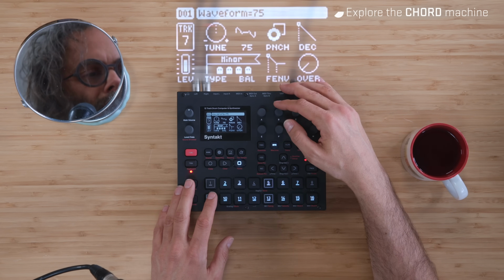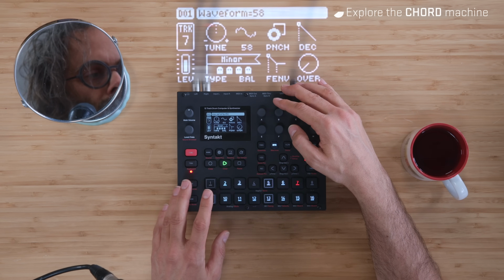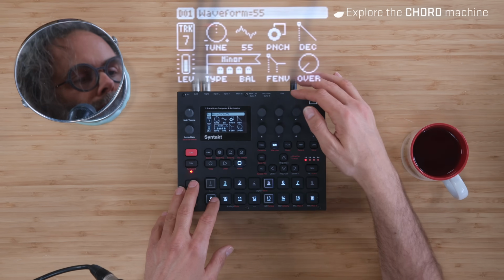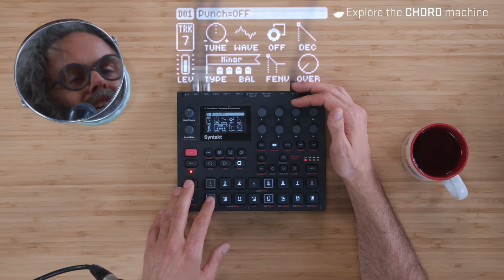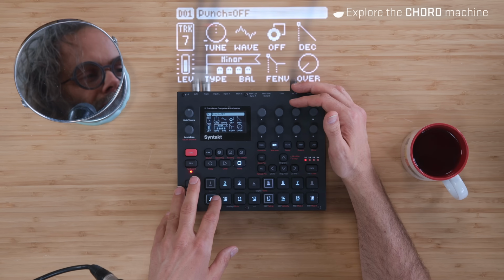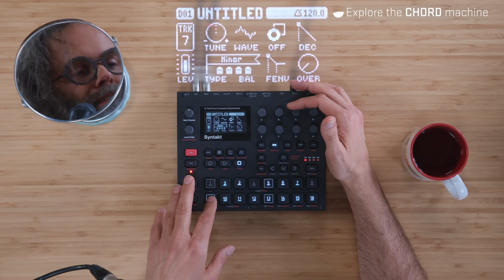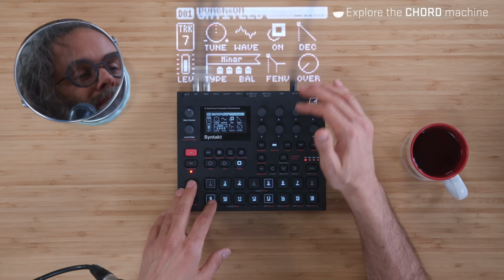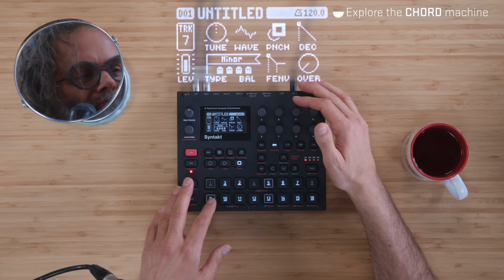Or maybe something more. Maybe something more bell-like. Cool. Then we got this punch on and off. It's like a very binary, rudimentary almost effect that sounds good on some of the sounds, but on some sounds, well, it's not adding much to this particular sound.